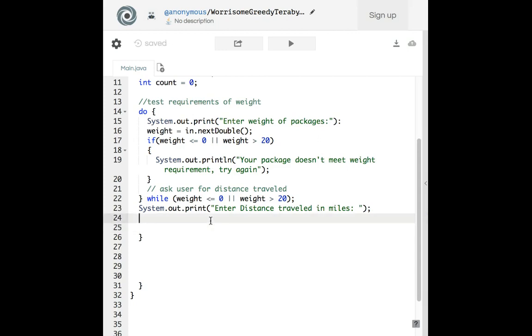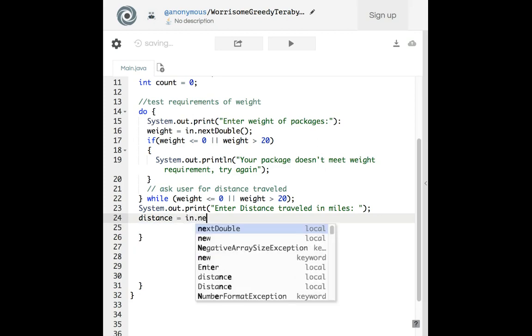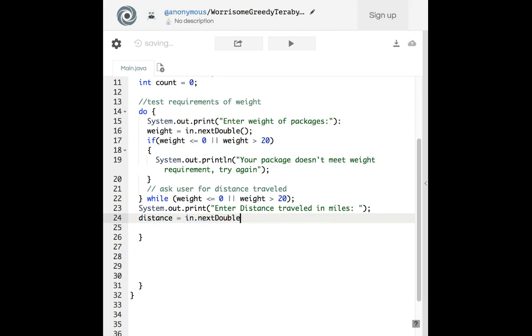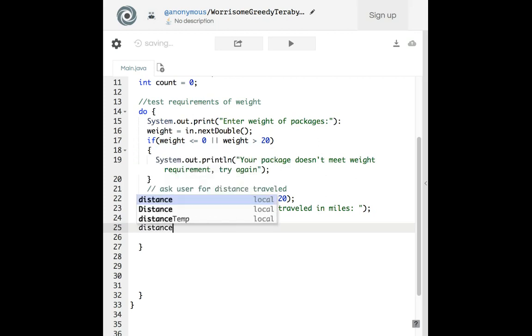And now we actually have to take their input, right? So we're going to get that variable of distance in as a double, but they're just going to enter a number. We're calling it double, like I said, because we're going to change it to a decimal place at the end by multiplying it to get our money, the cost. The distance temp: we're using a temporary variable, technically, the distance.